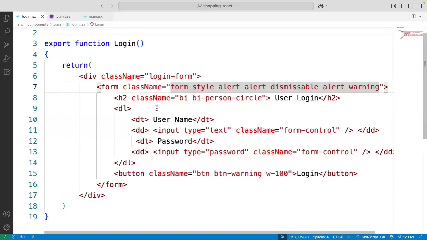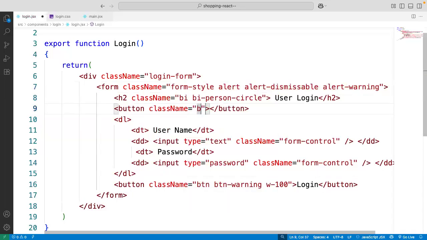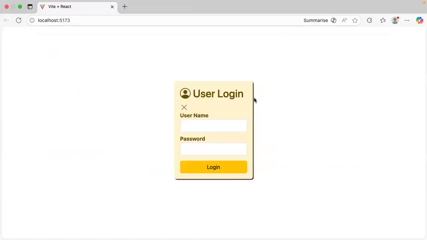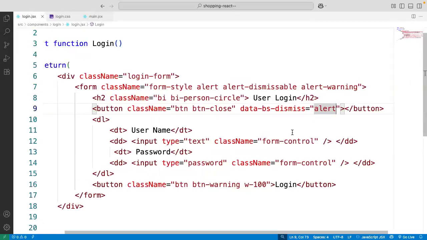We can add a button, and this button is btn-close. And actually it uses data-bs-dismiss="alert". It should dismiss that alert. But this will not work, because the design is not working here.